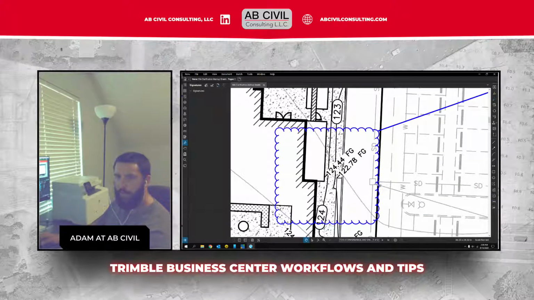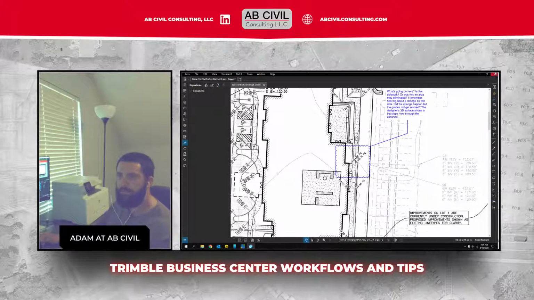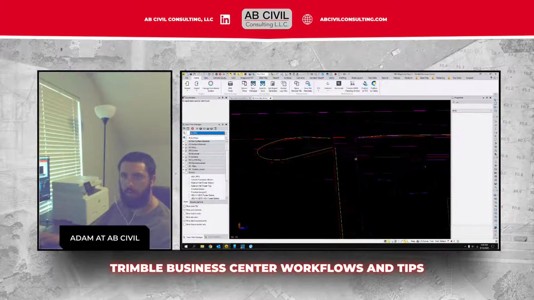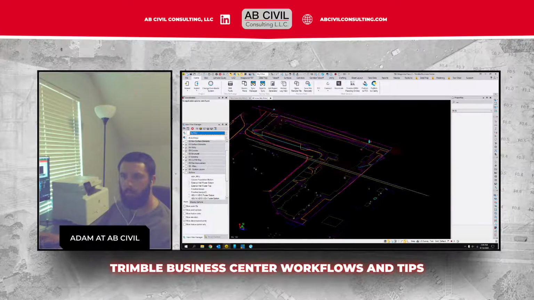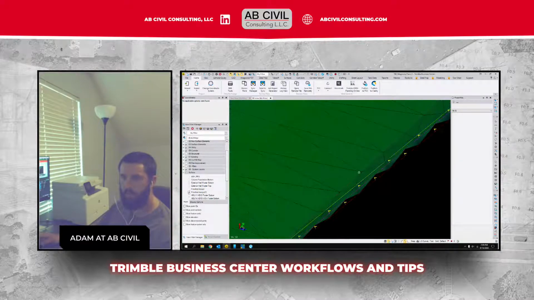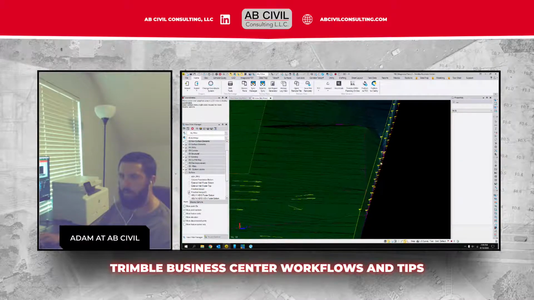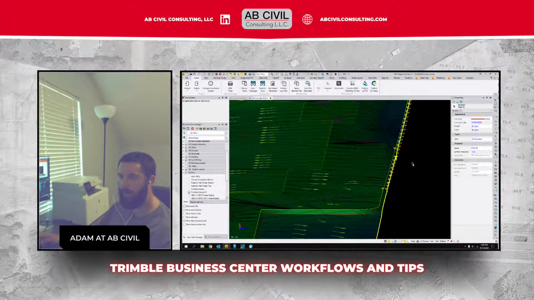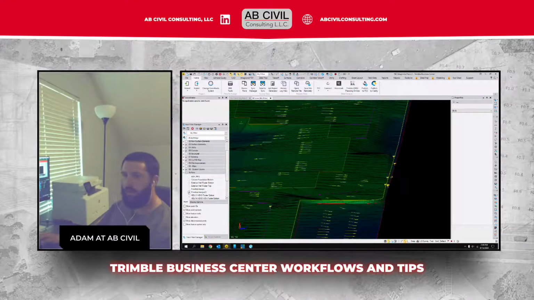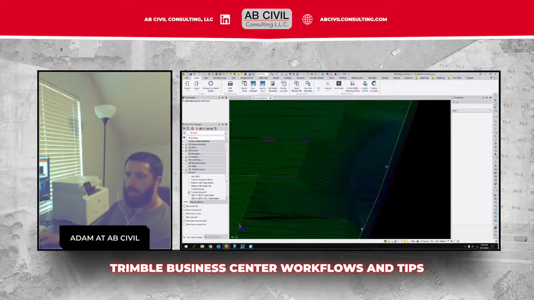This actually looks like a slope when you see grade lines that close together. So this says it's supposed to be a sidewalk. Turn on my surface. Oh, edge break line. I'm just going to get rid of my edge break line, so I'm going to have to redo the whole thing. And this is supposed to be sidewalk.